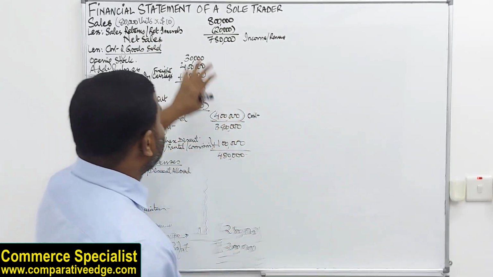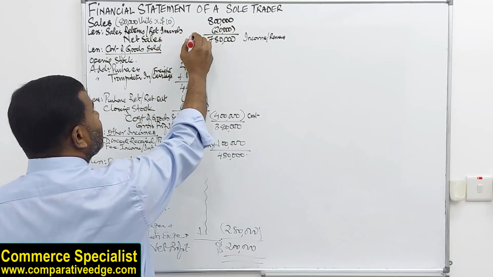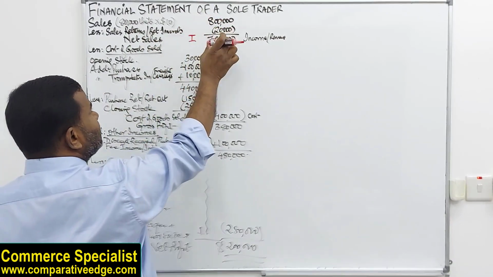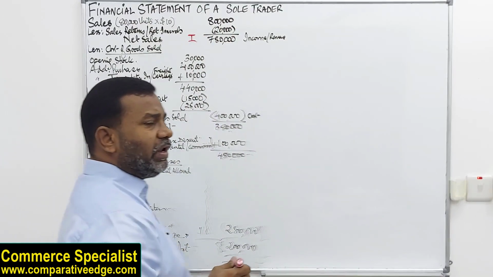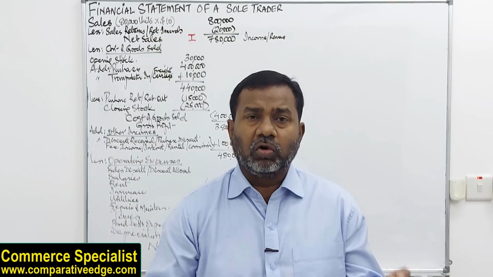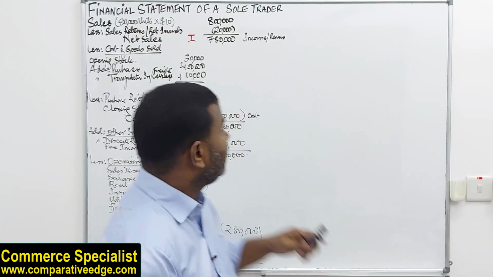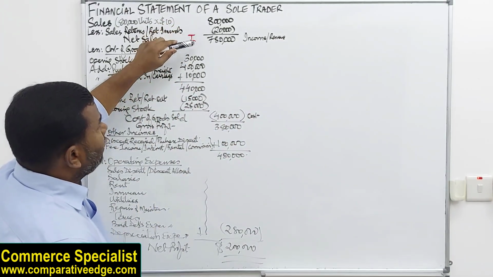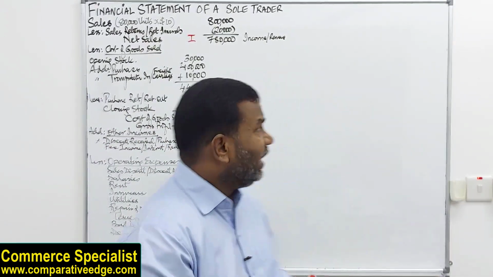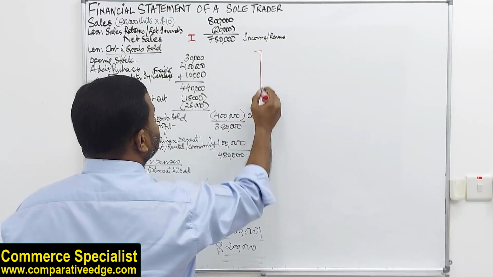If you want, you can divide this income statement into sections. I would say the very first section is to calculate net sales. How? Sales minus sales return is net sales. This is the first part. Whenever you are asked to prepare an income statement, a statement of comprehensive income, you can call it profit and loss account, what is the first step? To calculate net sales. How? Sales minus sales return, you will get net sales. The second step, which is the lengthiest, is calculating your cost of goods sold.